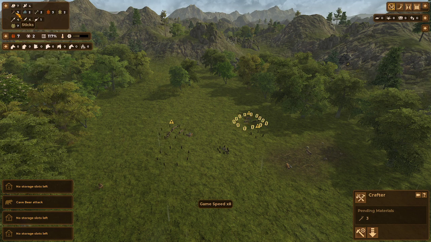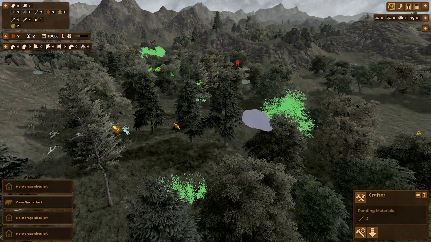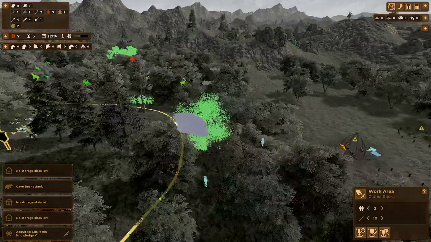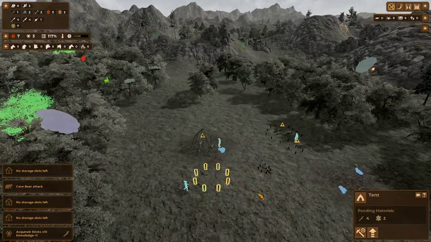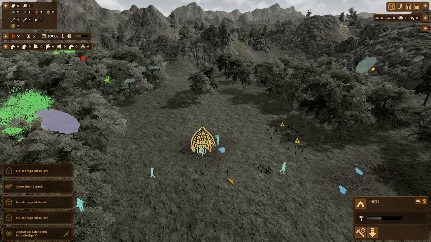Okay, how many sticks do I have? 3 sticks, all right. I think sticks are more important right now for building what I need to build as a starter, so I'm gonna bring 2 people over here. I need more sticks scattered at the same time, so my adult can actually start building what I need them to build.